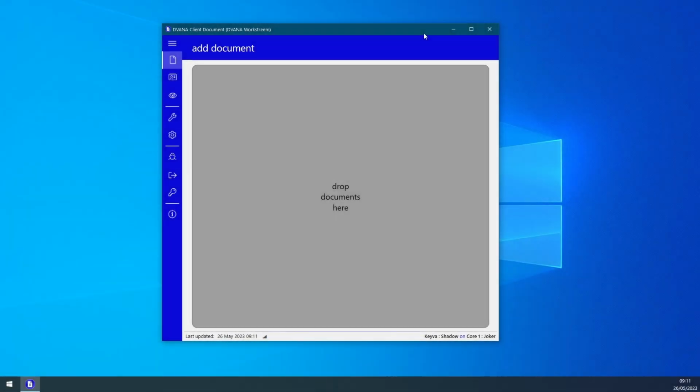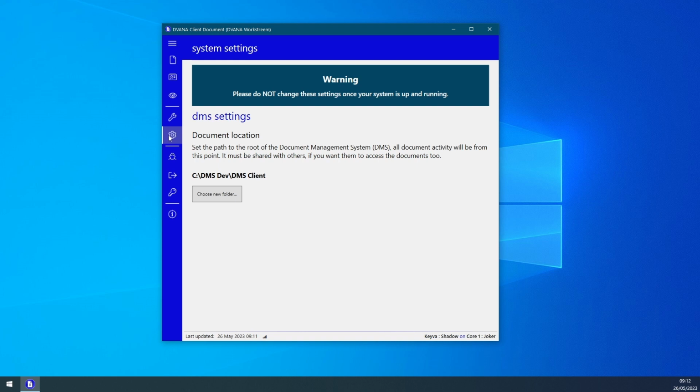First of all, if you start the app and you don't see this screen, then it means you need to set up the app. In that case, you will be on this screen, the one with the cog icon. This is where you tell the app the location of the files. Mine is already set up, but the process is the same.